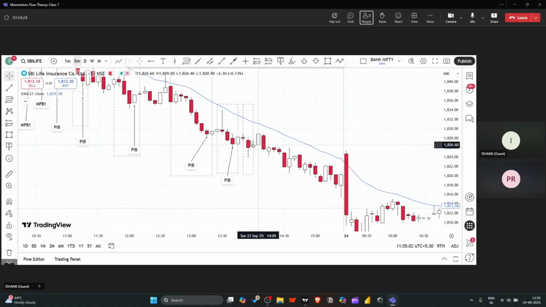When you backtest, you will know. Suppose, imagine that this bull bar went beyond the high of this recent bear spike. Then we will say, okay, change in character might have set in. We will have to wait and see for the next breakout and follow through. Where did the next breakout and follow through come?